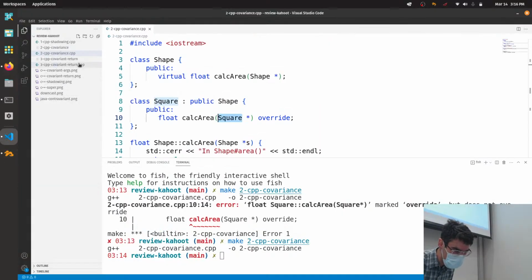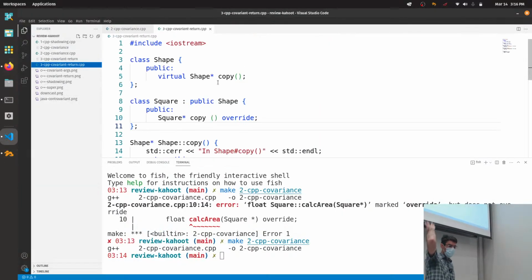So I'm going to pop this up. Here's the code. This is the code that you were just looking at. The difference here from the last example is that we've got the return type as covariant on these two methods. C++ and Java, this applies to both languages. They're non-variant for arguments, but they are allowing covariance for return types. This is the one place where both C++ and Java allow covariance to happen, and what you would expect to happen is what happens.